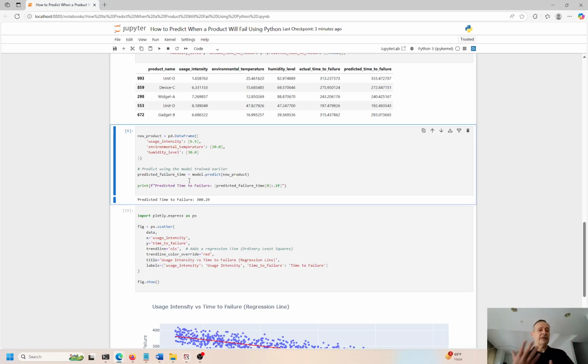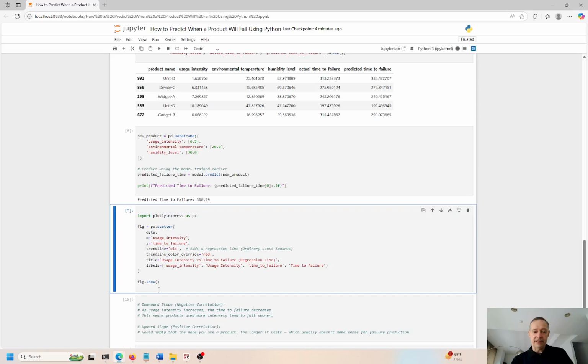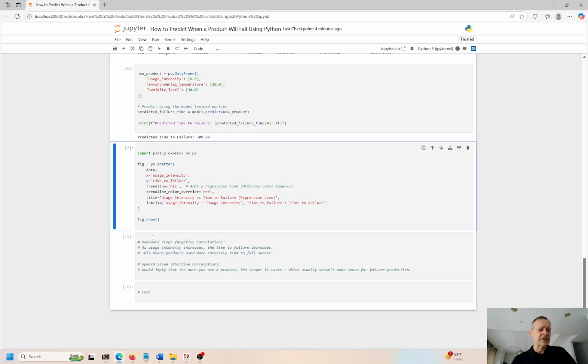This is what the model does, right? You train it and test it based on the product name and the usage intensity and these other features that you feed into the model. The model is going to do a statistical analysis and say, okay, generally, I know how long this part is going to last, and this part and this part and all these different infrastructure parts. I know how long it's supposed to last on average, and I can make a prediction into the future of how long that part is going to last. And remember, we got 97% accuracy, so it's very accurate.